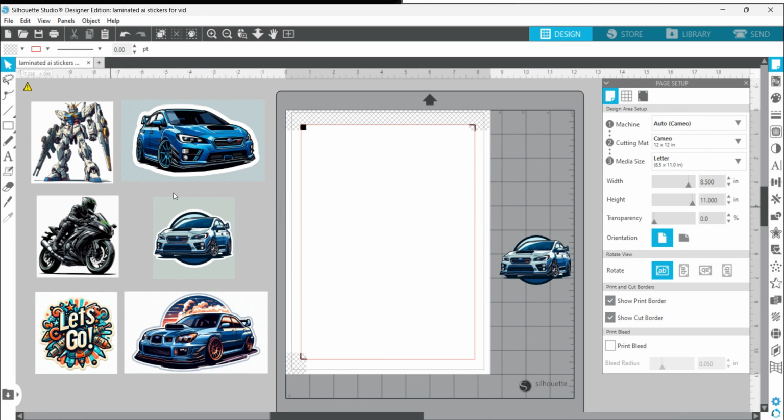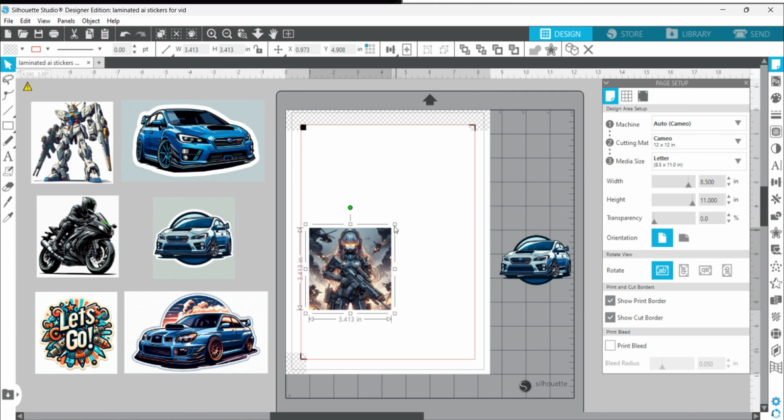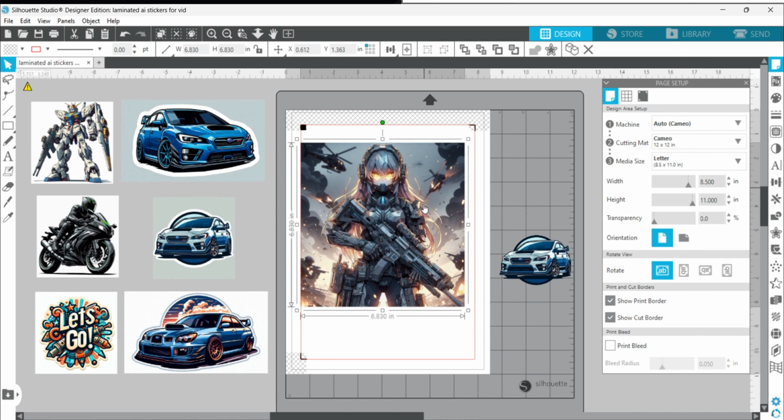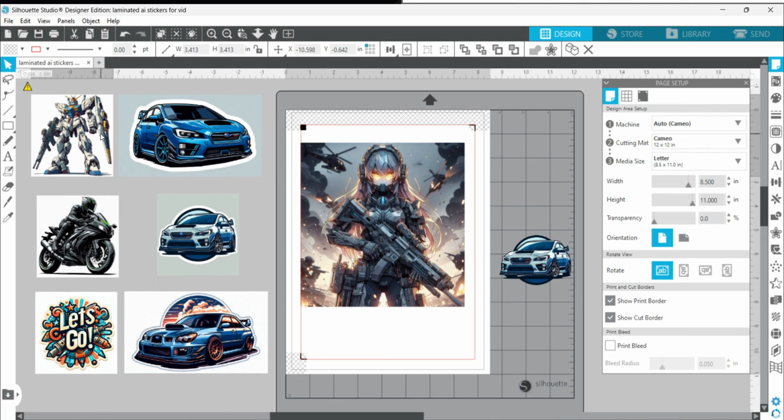Now, some of them might be pretty hard to do. If you generate images, something like, I'm going to drag one in here, like this one, you notice there's a whole lot in the background. That's going to be hard for your Silhouette to trace out and then subsequently cut later on, unless you just wanted to have this whole square as the sticker itself. So you can notice a lot of these things that I have selected as cuttable stickers generally have no background or a plain solid color background, not like this one, which has a full scene background behind it.